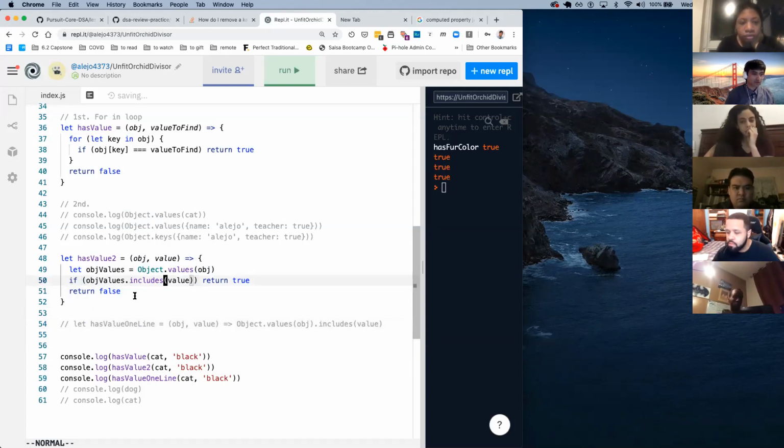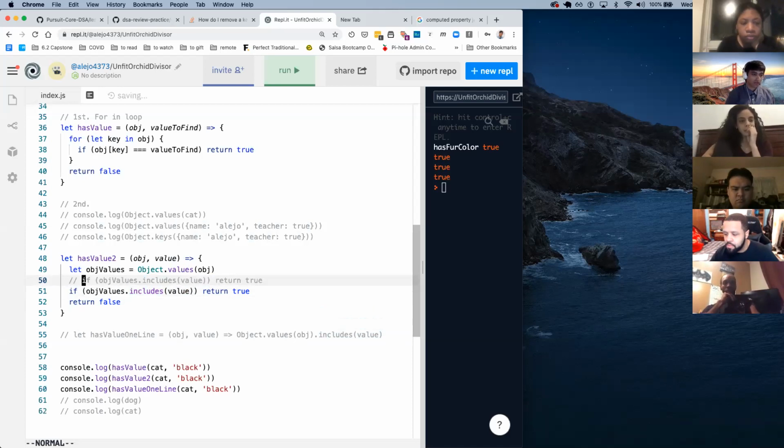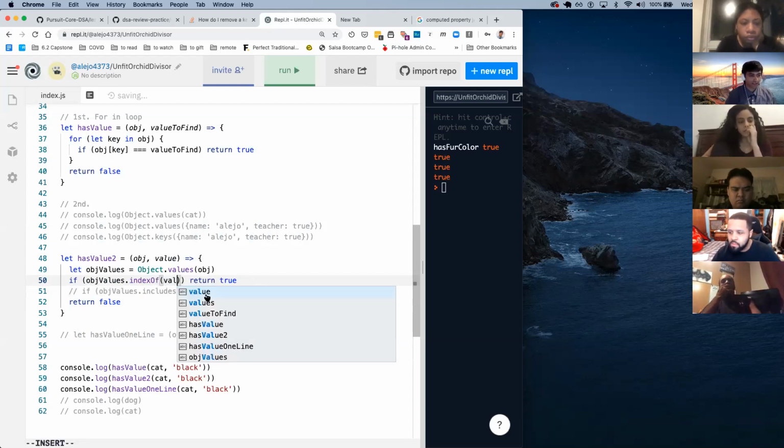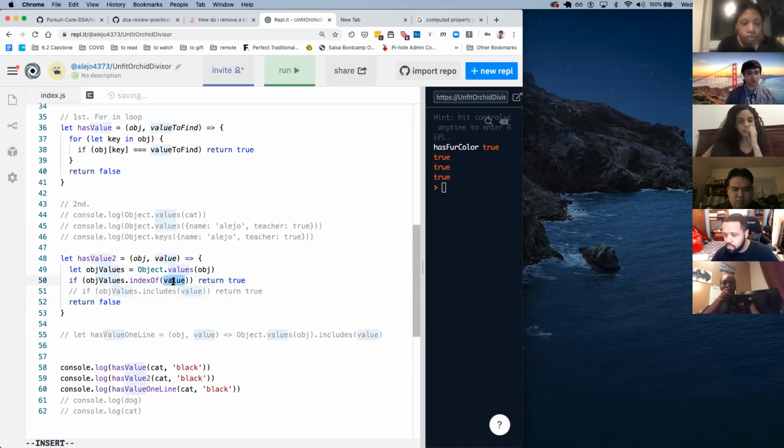I just think that they do the same thing, includes and indexOf. This one is a little bit more readable than wondering about why we have that -1. The way indexOf works is, it's going to look up the index of the value in the object values array and return to you the index of that value.